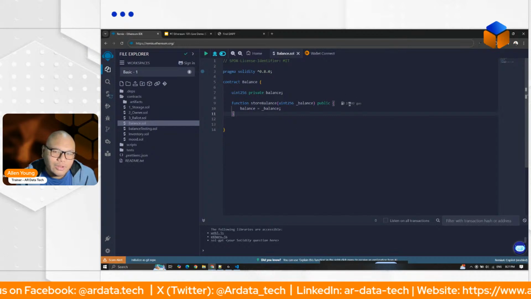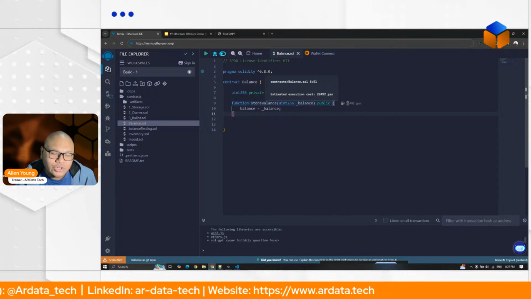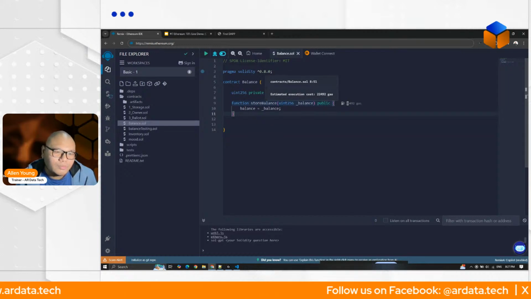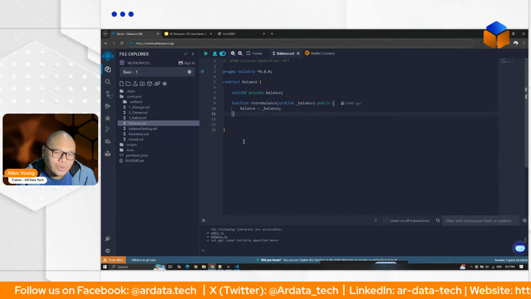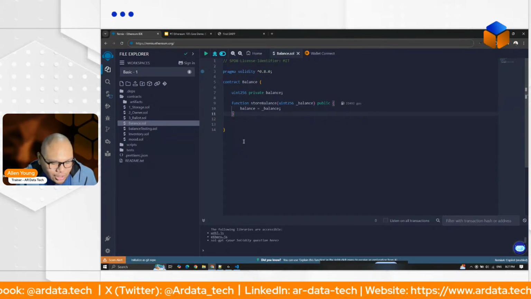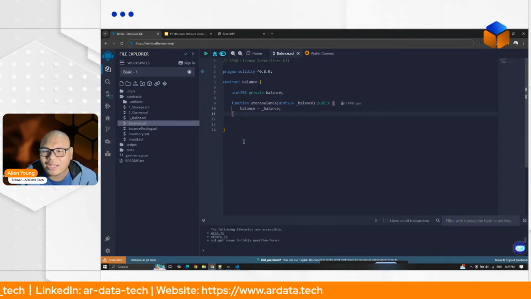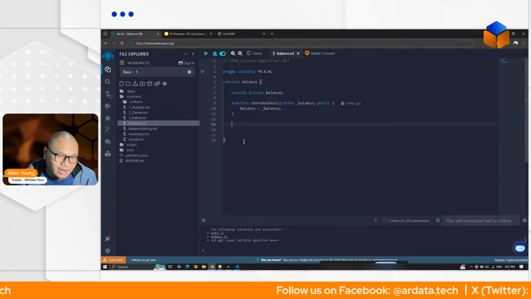Okay? And you will observe here that there is a gas. So there is an estimated execution cost of 22,492 gas. Gas are the fees that you will consume or use in case you run functionalities inside your smart contract, because we all know that every transaction inside our smart contracts needs to be verified by different nodes in our blockchain network. So that is the estimated cost.